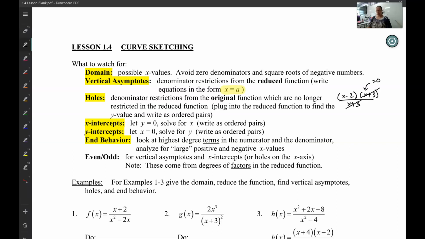End behavior, we always have two end behavior sentences. They should look familiar. It's limit as x goes to infinity and as x goes to negative infinity. So what you're basically saying with both of these is how are the ends of our graph behaving. We have the right end all the way to infinity, the left end all the way to negative infinity. How are those ends behaving on our graph? And then we also have even and odd. Even reflects across the y-axis, odd reflects across both.